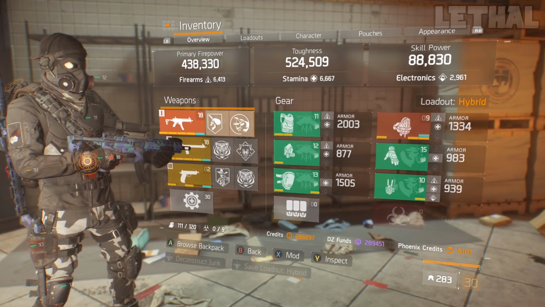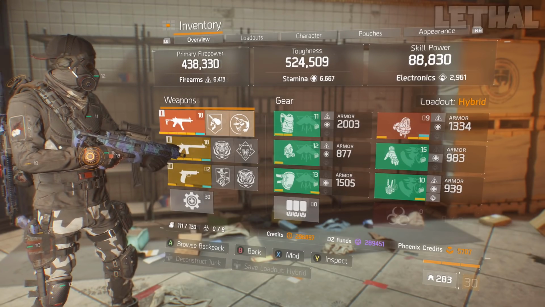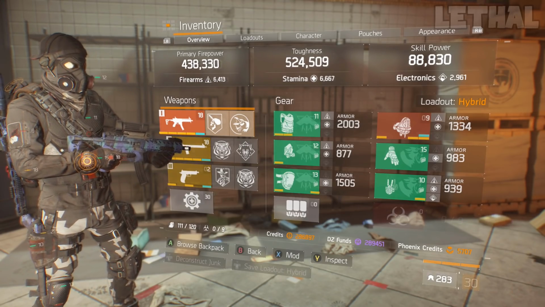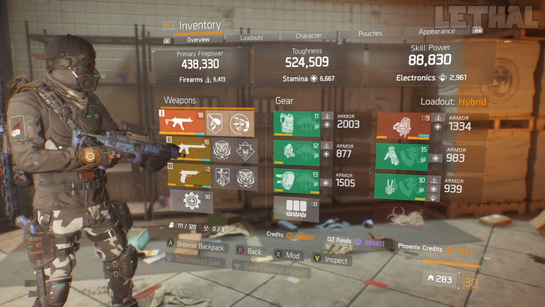Keep in mind, you don't have to be using classified gear for these builds, you can use normal gear. Obviously, classifieds are way better, you're going to get better firearms and stamina and stuff like that. But if you are new, if you're returning, making these builds with normal gear is good as well.